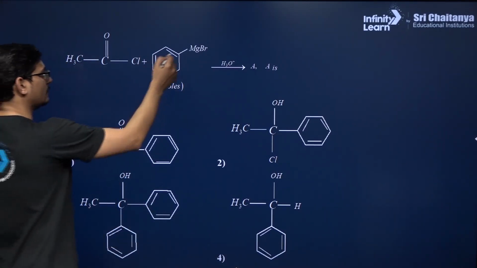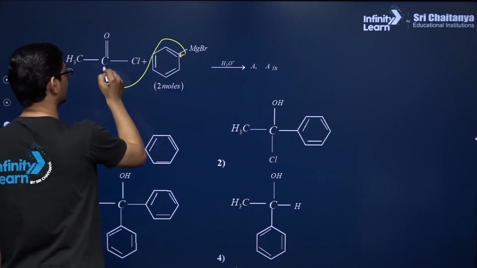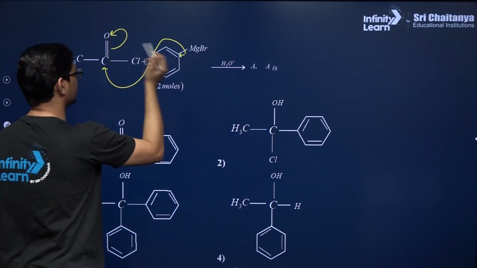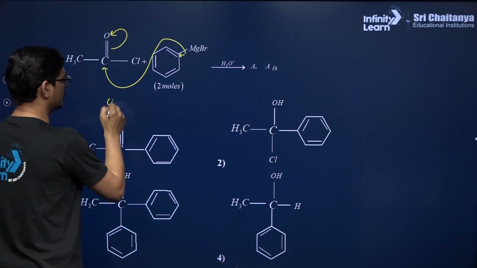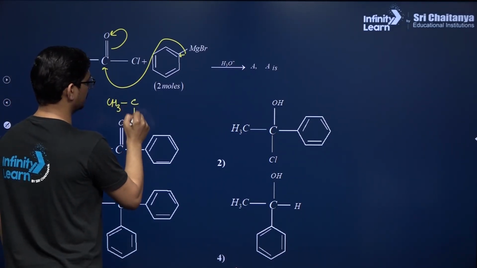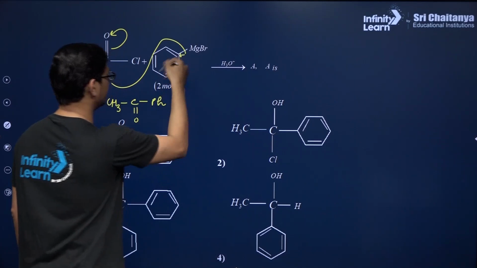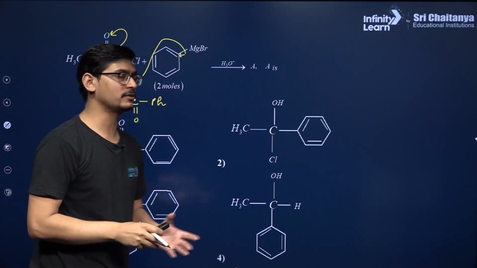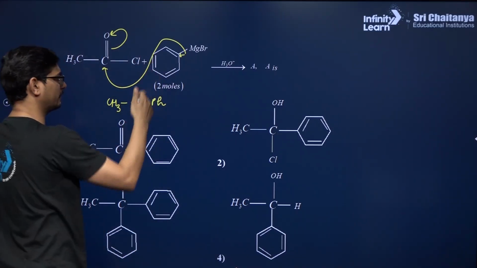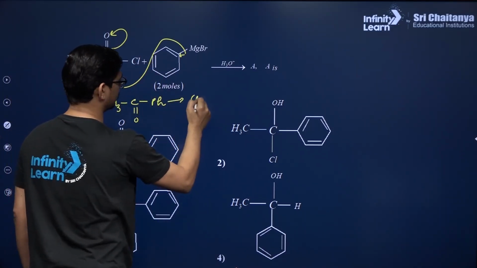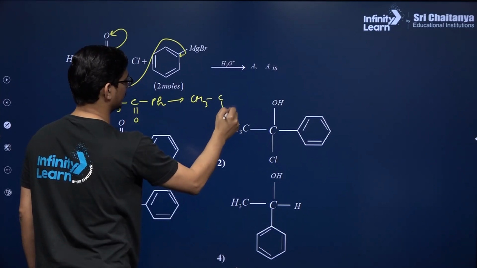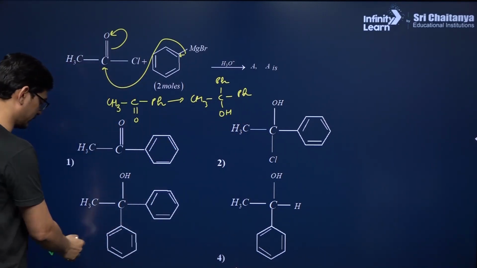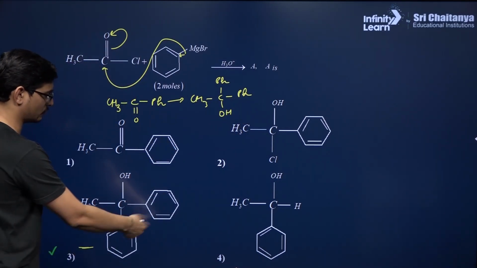Here, this is the Grignard reagent, delta minus charge. So it attacks here, right? Nucleophilic acyl substitution, the pi bond breaks. Because chloride is a good leaving group, after the first reaction we get this, right? Ph is benzene. But we know that ketones are also highly reactive towards the addition of Grignard reagent. So another equivalent of Grignard reagent adds, and now we get this CH3COH, Ph and Ph. So the correct answer is option 3, CH3COH with 2 phenyl rings.